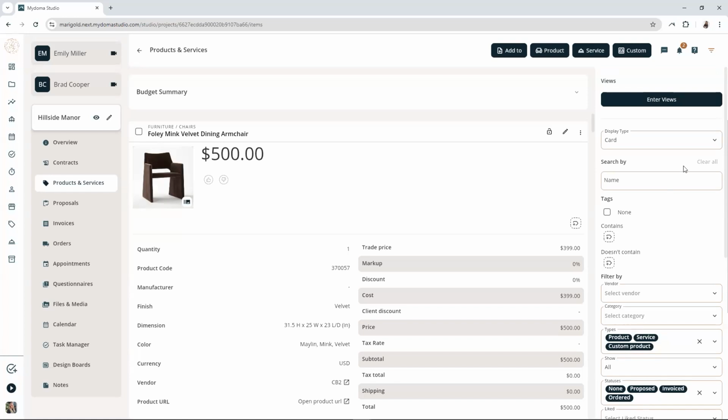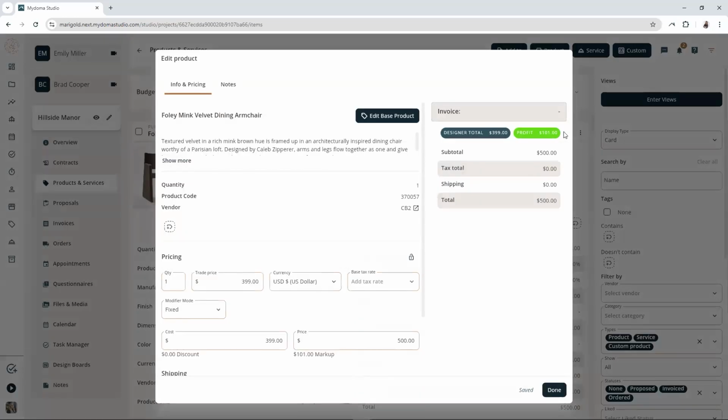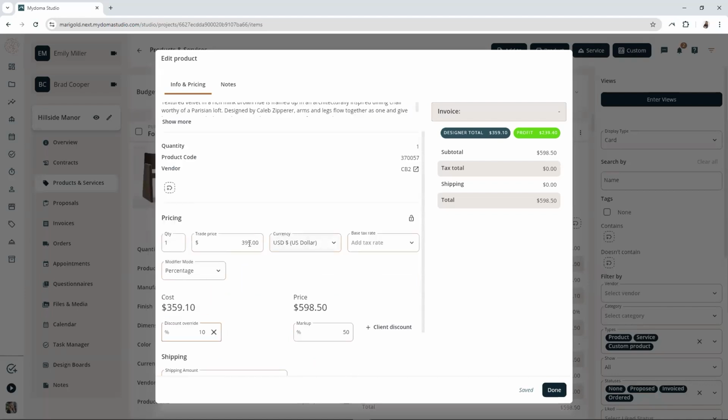So if it's the retail price, just make sure again that you're discounting what you are paying in the cost section properly. Because whatever is listed for the price, it's what you're going to be charging them. Whatever is listed in the cost is what you're going to be paying to the vendor. So this option that you put in from the clipper in the main section, you can select to add a client discount to them.